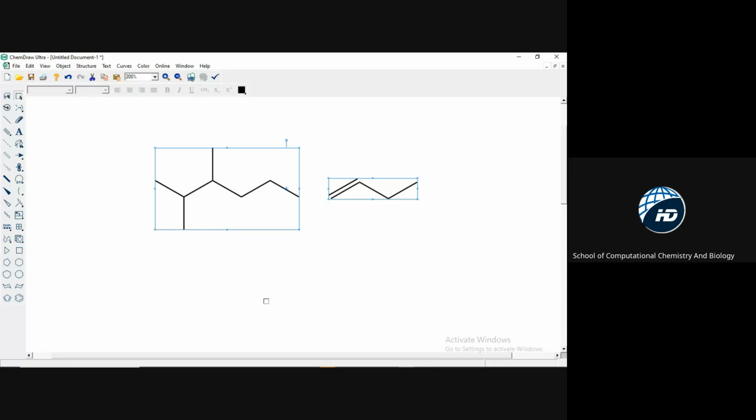Just click on the Marquee, and that is how that works. Even if you have multiple structures that you want to highlight, make sure you click on the Marquee, then take this box and hold your left mouse, then drag to cover the one you want to highlight. You can also do that using the lasso.